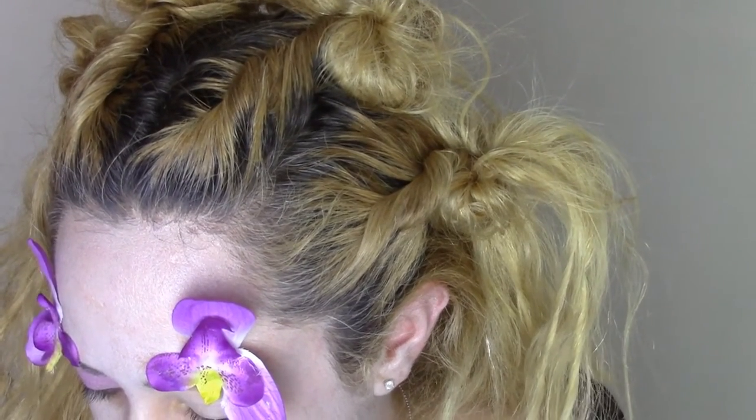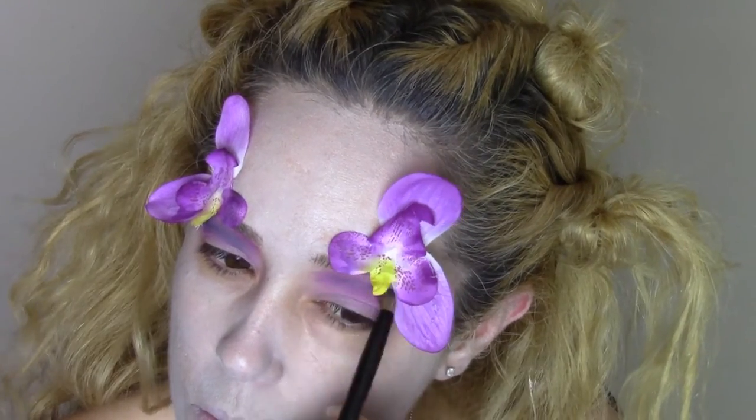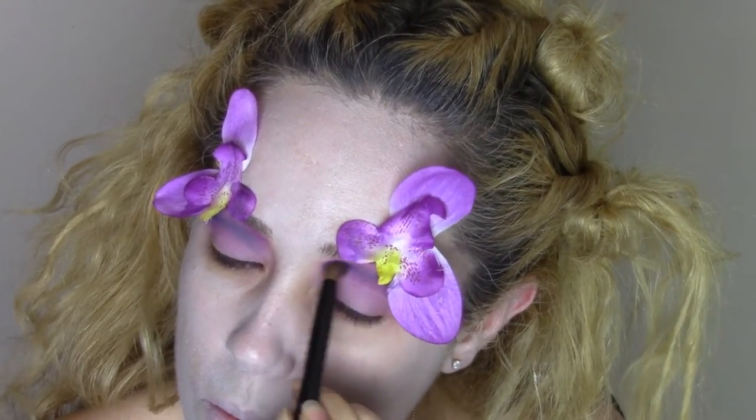Going in with a flat brush and a lilac colored shadow, or whatever color of your flowers, cover your entire lid up to your brow bone. I went in further up to the brow bone with a darker, more grapey colored eyeshadow. To create a higher crease, I went in with a small crease brush and a dark bluish purplish eyeshadow and swept it back and forth under the brow.